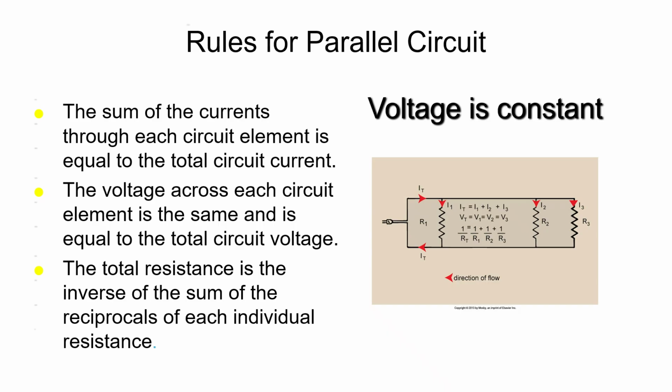Which one do you have to remember? Which one is practical for X-ray science and learning the X-ray circuit? Voltage is constant in parallel. So again, if we wanted to measure the voltage across the X-ray tube, but we can't put a voltmeter inside the X-ray tube, how would we wire it into the circuit so that we could get an accurate estimate of the voltage in the X-ray tube? That's why you have to know these two rules.